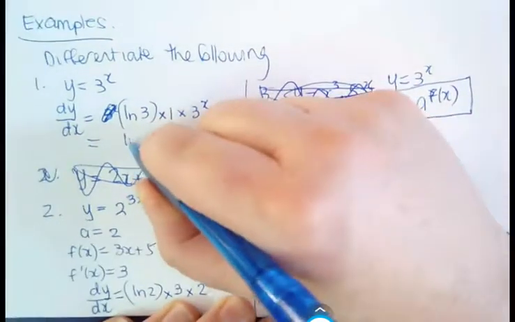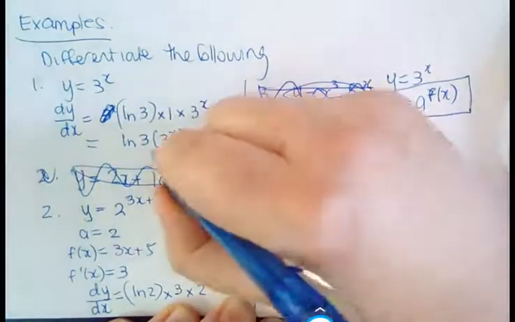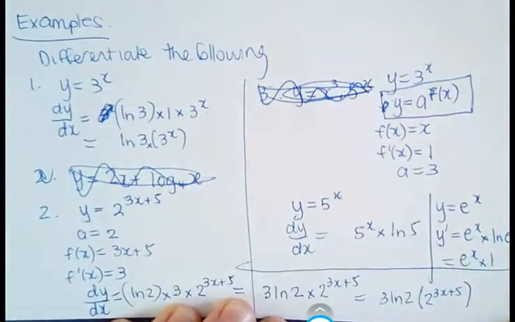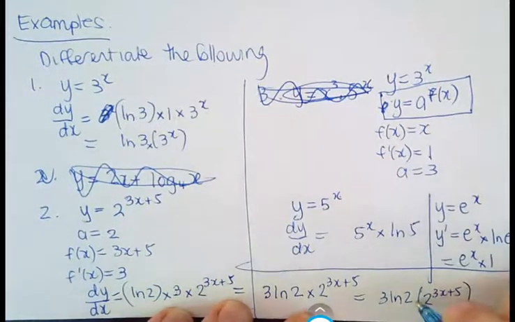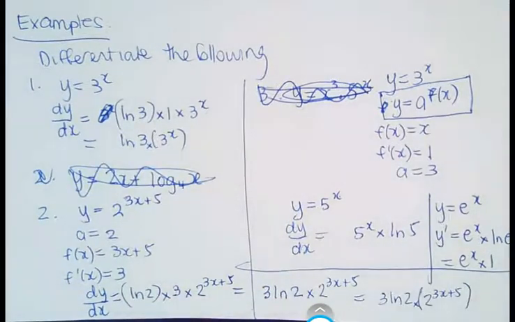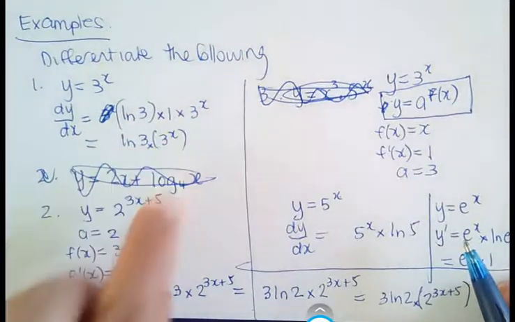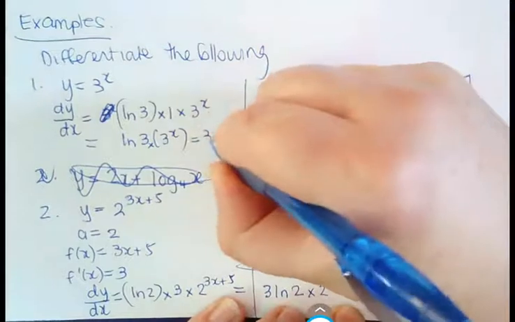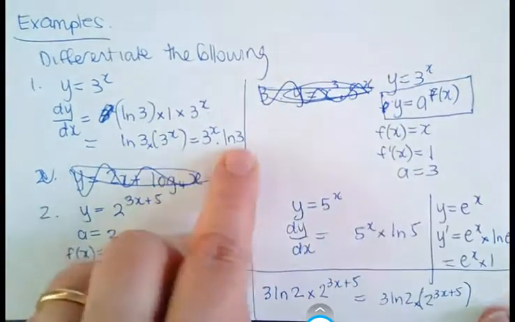For this first one, I would just write ln 3 times 3 to the power of x. Or even just put a times symbol in, it's fine. Or 3 to the power of x, ln 3, either. It doesn't matter. Just put a times. You just got to be careful. You don't want them to think that it's, for example, ln of 3 times 3x. You could even put that 3 to the power of x at the front times ln 3. There's definitely no confusion there.